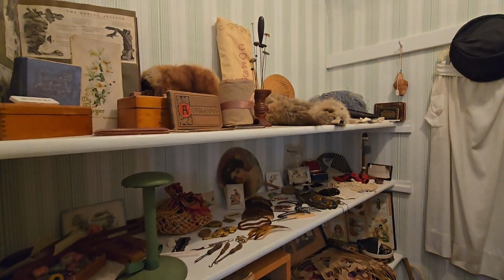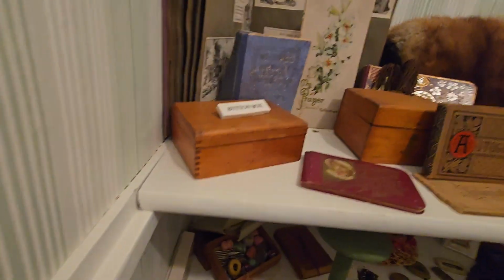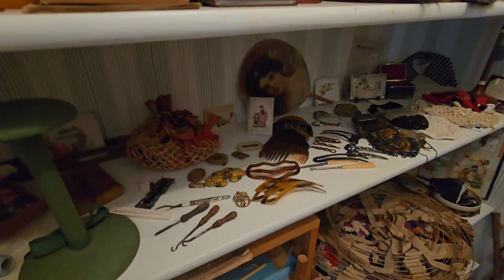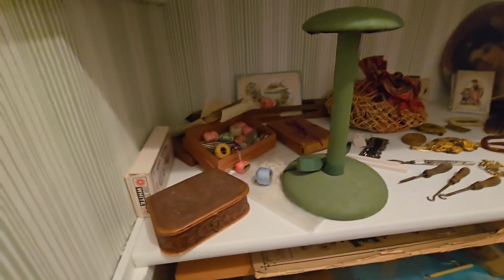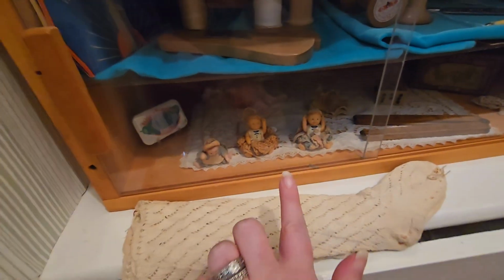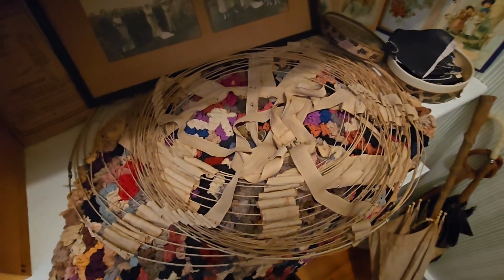Oh, dead animal. But also, the amount of layers that you had to wear, too. Like, the shorts and the pants and skirts and underskirt things. Oh, look at the teeny little baby dolls. And at the time that you are wearing all of those layers, as I was looking into heating and cooling down in the summer, an old hoop skirt.